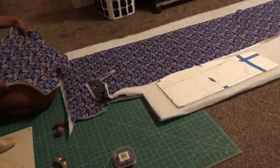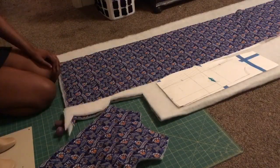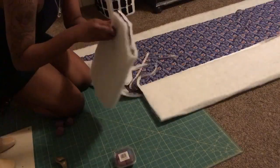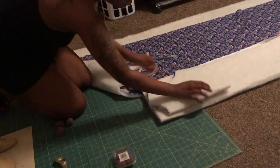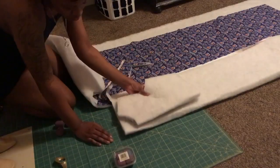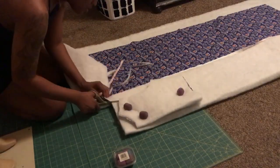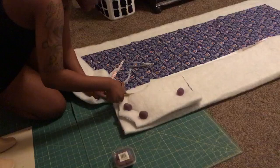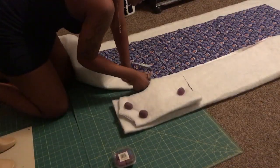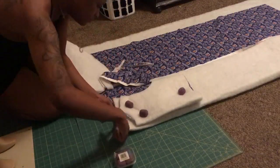And I'm just going to keep on cutting out from the bodice to doing the sleeves. And then I'm also going to cut out the collar part. And then I'm going to do two sets of each so that I can have a facing part, which is like the inside of the jacket, so you can't tell the cotton. So you won't be able to see the stuffing. So I'm going to do an inside part too.